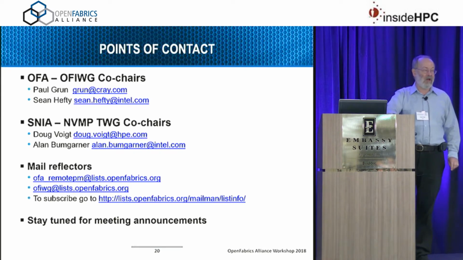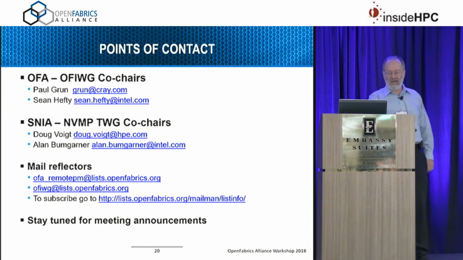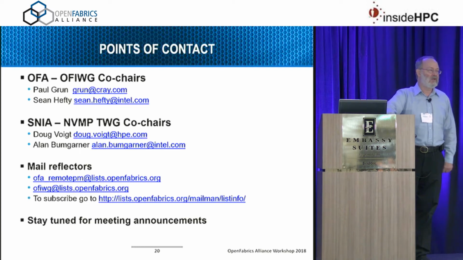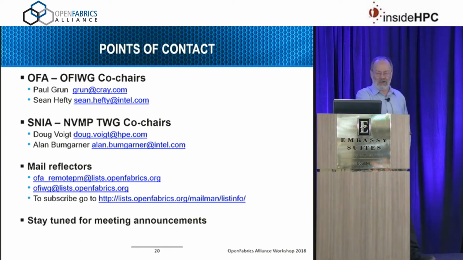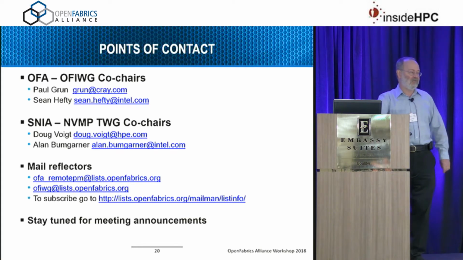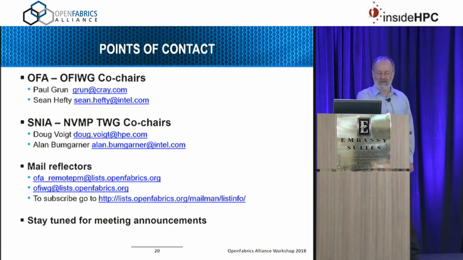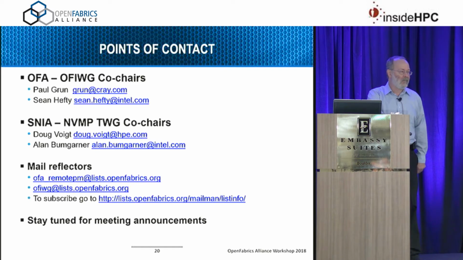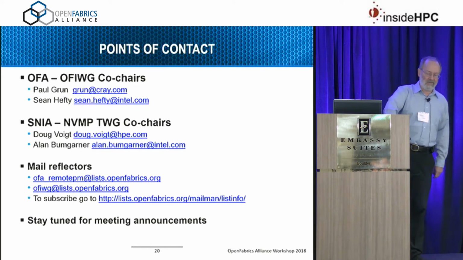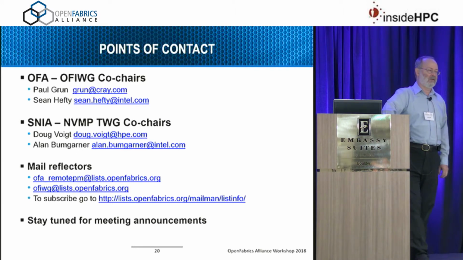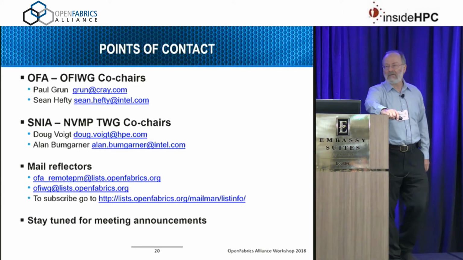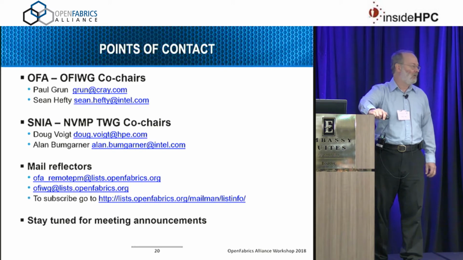So here's the wrap-up slide. Here are the people who we had involved, both from OFA and SNIA. Of course, as you know, Paul and I were the front men for this one. But Sean and Alan are our co-chairs in the OFI WIG and the SNIA NVM programming TWIG. So they're also points of contact. And here are the reflectors. So expect to see us appear for further use case analysis in OFI WIG. There's my report.